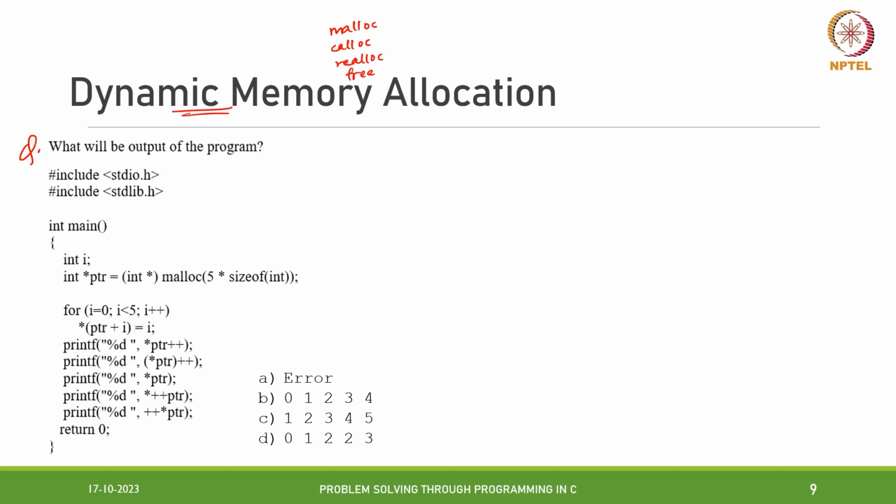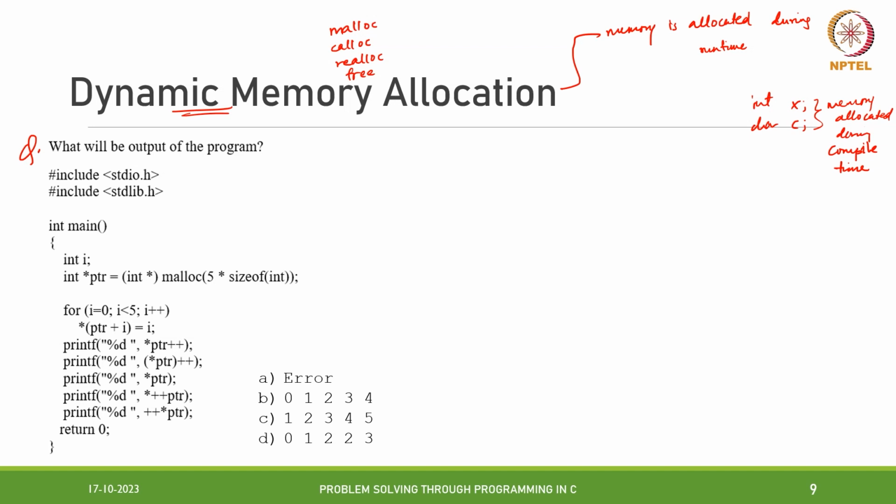As dynamic memory allocation specifies, the memory is allocated during runtime. Normally when you define int x or char c, this is memory allocated during compile time. So when you are compiling the code, the memory is already getting allocated. But in dynamic memory allocation, only when you execute the code is the memory allocated.